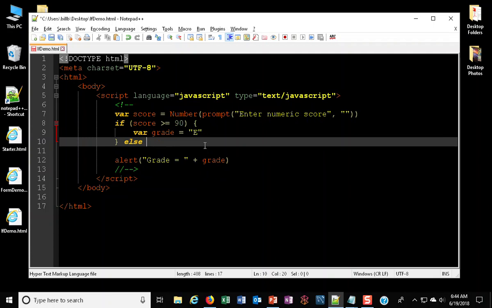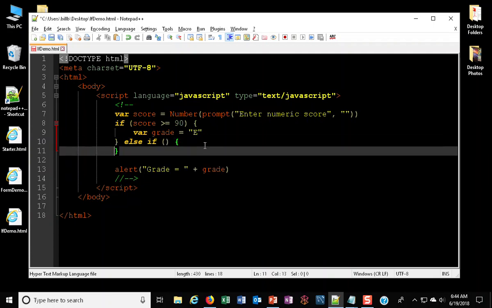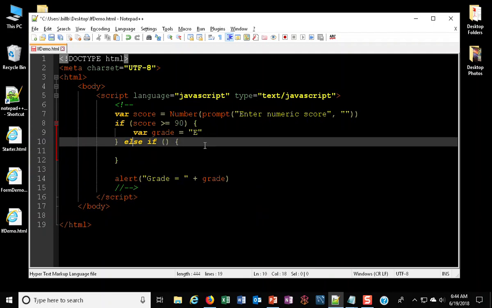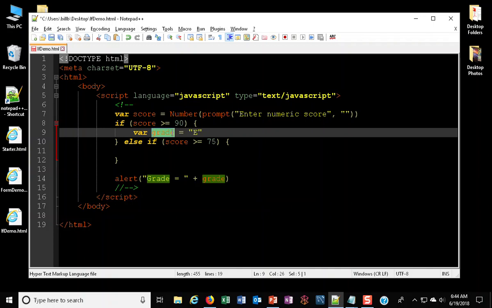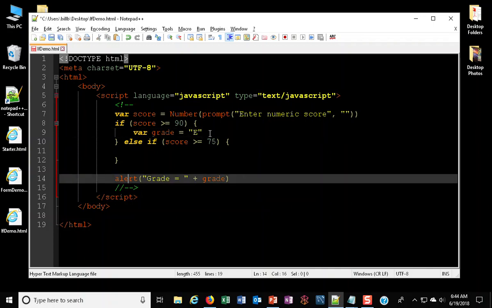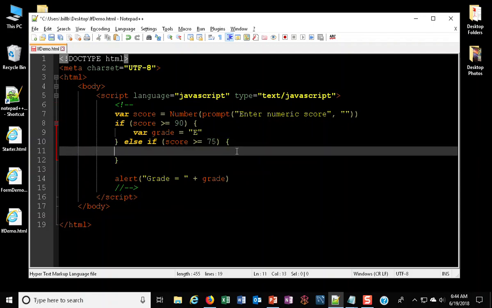Else, but notice now I'm going to say else if, and again, when I type the word if, I'm always going to do this, right? So what is the next slice? The next slice is if score is greater than or equal to 75. Notice I don't have to say if the score is greater than or equal to 75 and less than 90. No, you don't have to say that. You already know that. The only way you can even have gotten to this if is if it didn't take this path. If it had taken this path, it would already have gone down and run this, right? So you don't have to state more than you need to here.